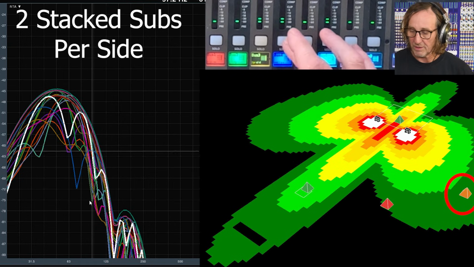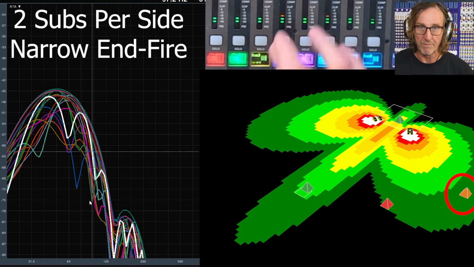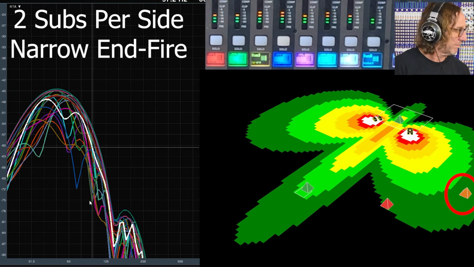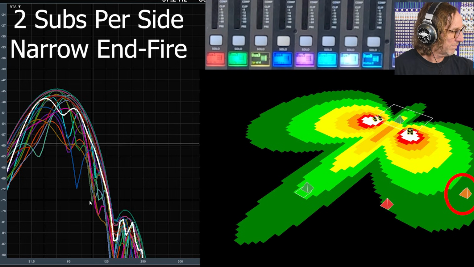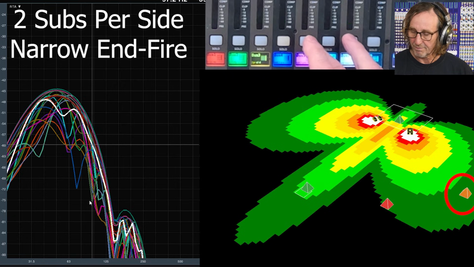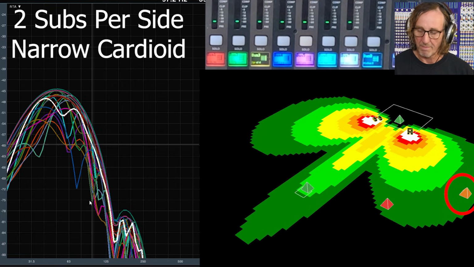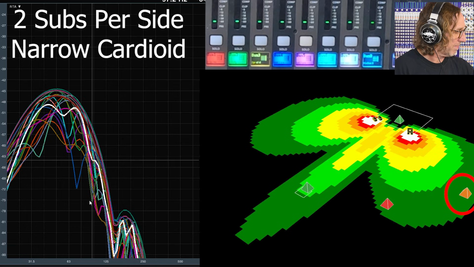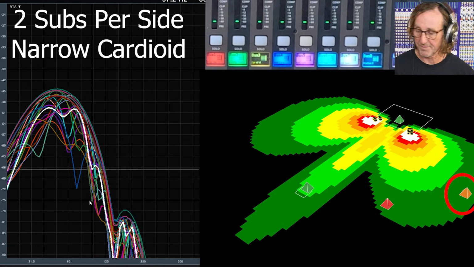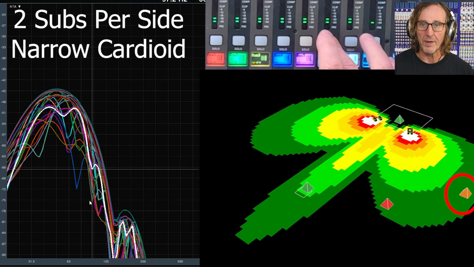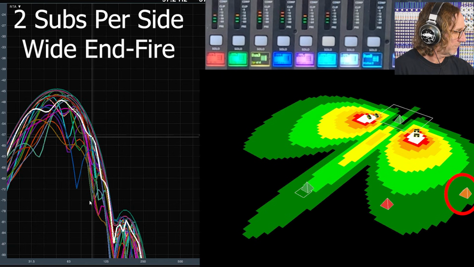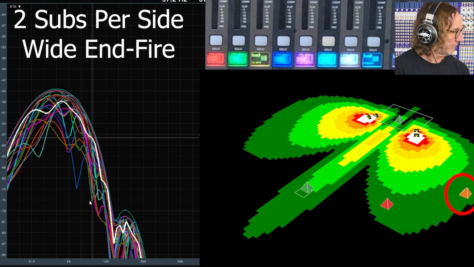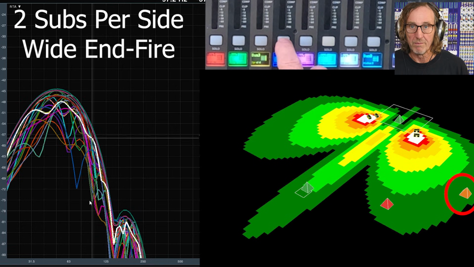Let's go to the end fire, narrow end fire. Narrow cardioid. Wide end fire. Go back to the narrow end fire.